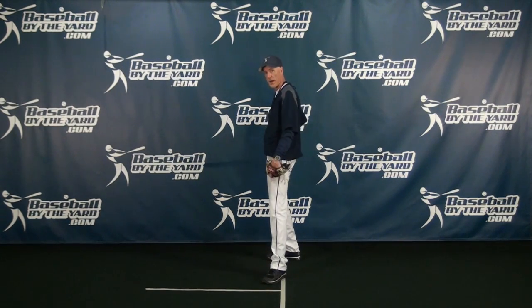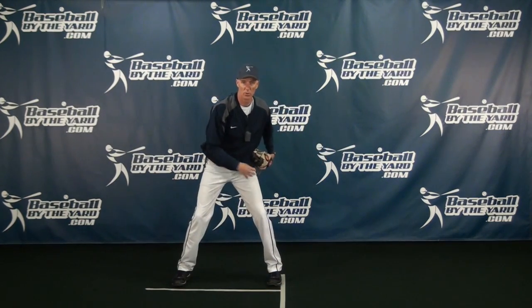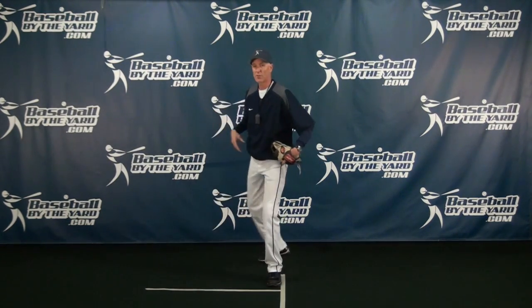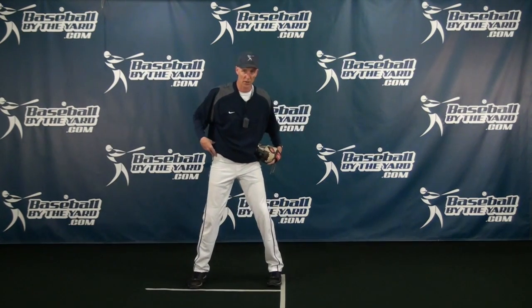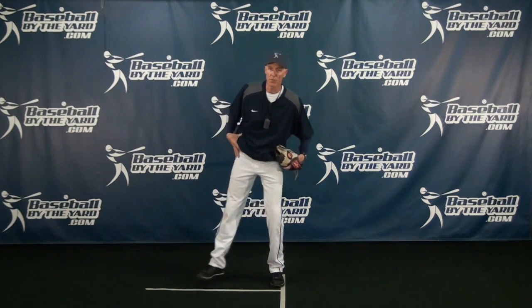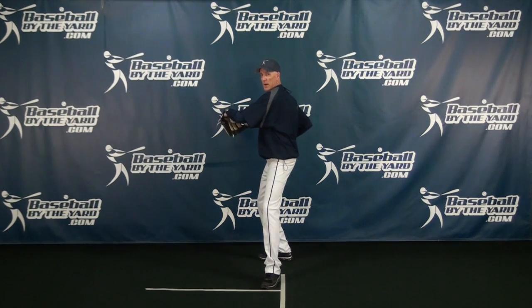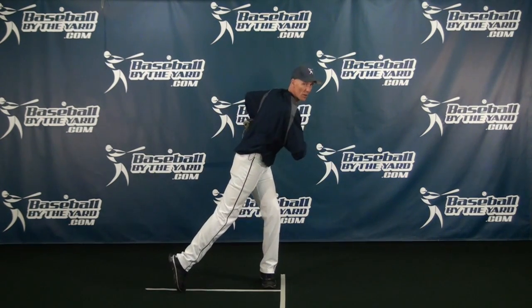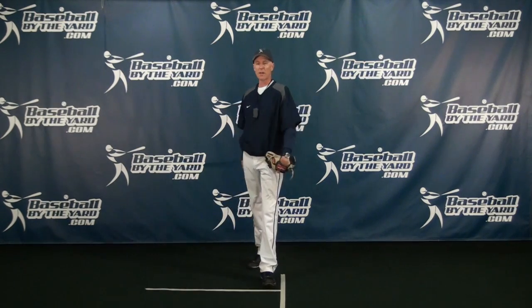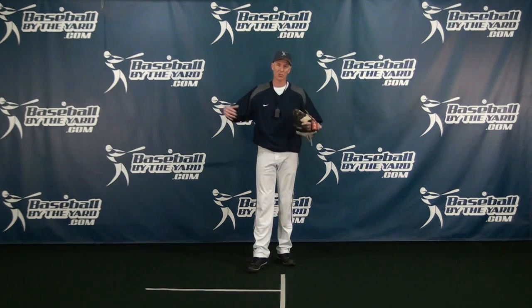So they will start with their back hip facing second base, and when they are done, they will finish with their hip facing third base. So that is a 90-degree turn. Now I really haven't used the most and gotten the most out of my hips. I want a full 180-degree turn with my hip. And so I want this back hip to be facing the batter when I'm done. That allows me to get the full range of motion out of my hips and therefore more power. More power out of my midsection means less stress on my arm. So how do I do that?